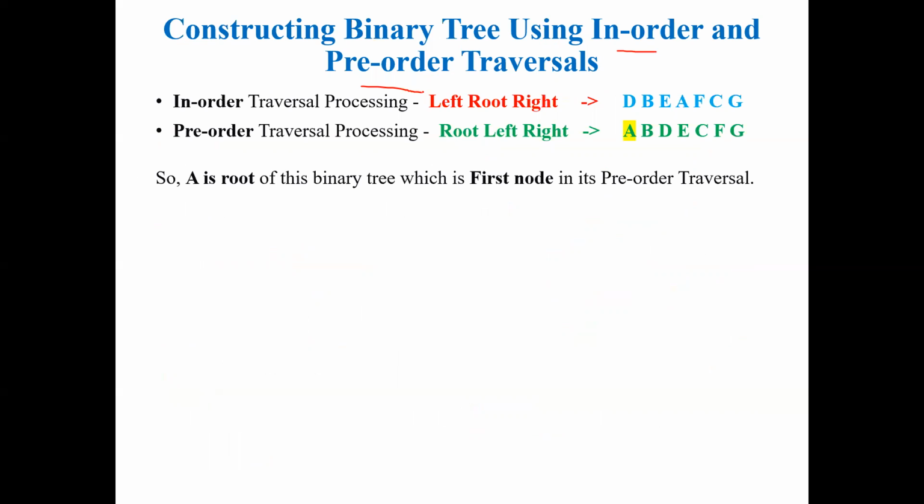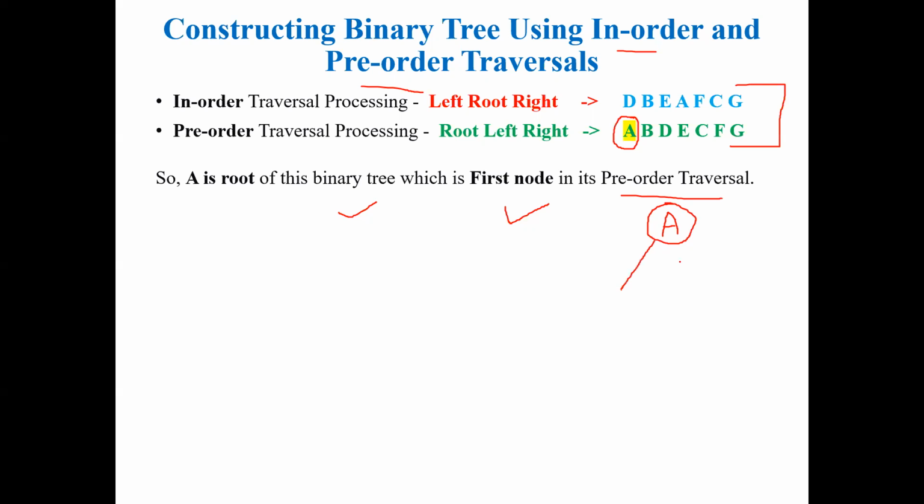So we are taking the same example as we have seen right now, but now we have to reverse that operation of generating the binary tree by use of the given traversals. So these are the traversal results which are given to us. Now we have to create the binary tree out of it. As per the rule of the pre-order traversal, the first node will be the root node. So this means that A is the root node, because in the pre-order traversal it is the first node encountered. So now we are able to identify that A is the root node of the binary tree which we have to construct.